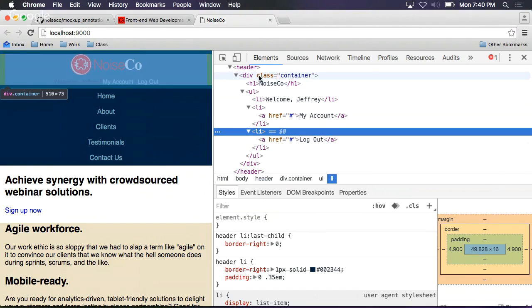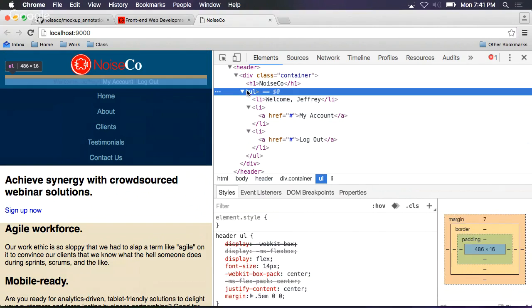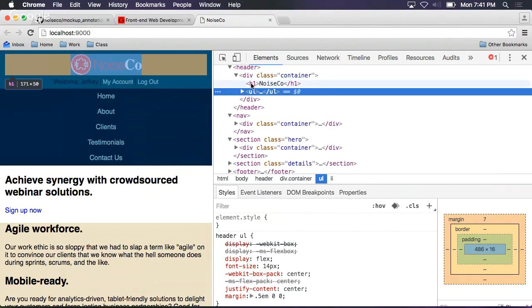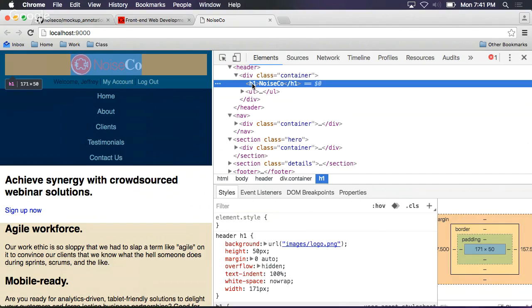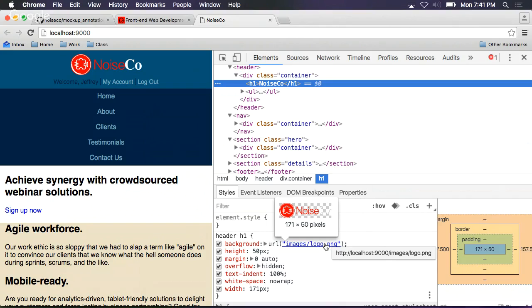What else here? We're using just plain old margin to space the UL away from the H1 a little bit. Oh yeah, this H1 is using a trick called image replacement, where there is text inside here, as you can see on the right. It says noiseco right inside here. But what's showing up, instead of actual literal selectable text, is a logo that has the words noiseco inside it. As I hover over this images thing, you'll see that noiseco with the Noisebridge logo is part of that logo image.